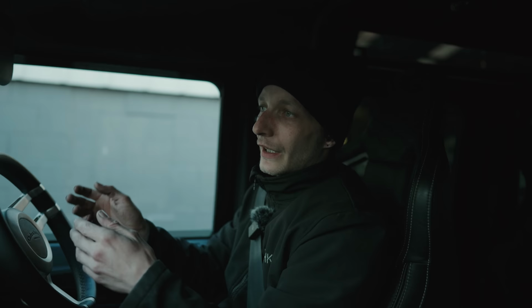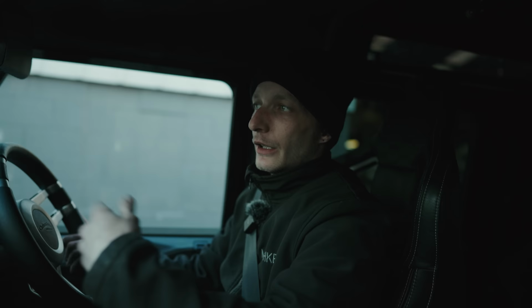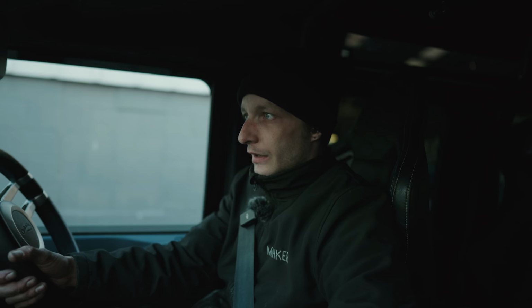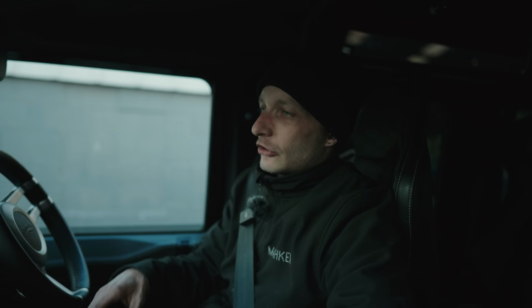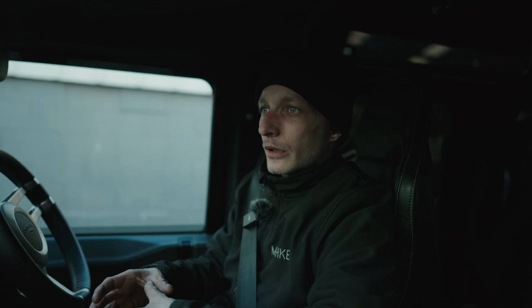And make those changes at its base, so its foundations of where it's taking its values from, rather than having to do drive cycles, waiting for it to learn, for things to get nicer and faster. You can just take note of the data that you've gathered. Every time I go out, we can wirelessly log everything the engine and gearbox is doing. Every time I make a change to the base of its values, the changes that the computers are making are getting smaller. So the closer to zero, the more accurate you've got the base.